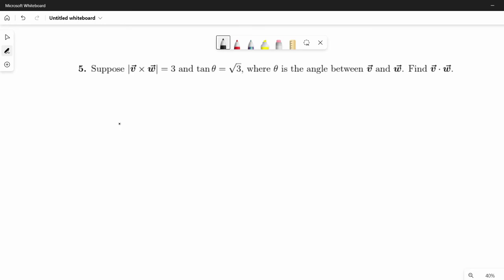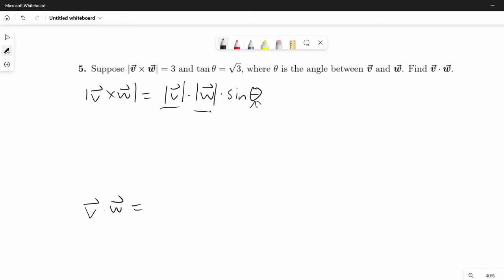So if we just look at what this cross product means, right? We have the length of this cross product between v and w, which is the length of w times the length of v times the sine of theta, where theta is the angle between, right? And then when you think about this, you might think, I need to get the length of w and the length of v, and somehow get theta, right? So the final step would be something like v dot w equals the length of v times the length of w times cosine theta. But when we write this out, you realize this part is the same as this part, right? If I highlight this in red.